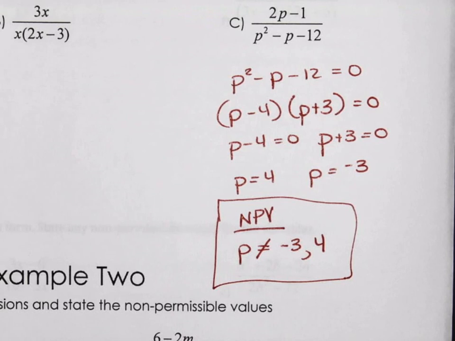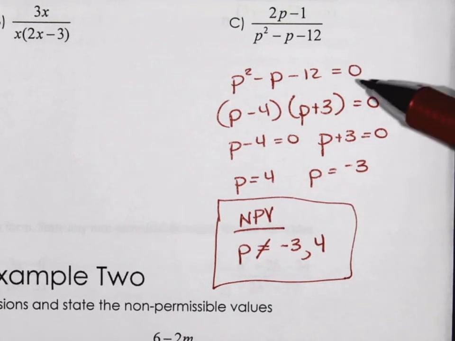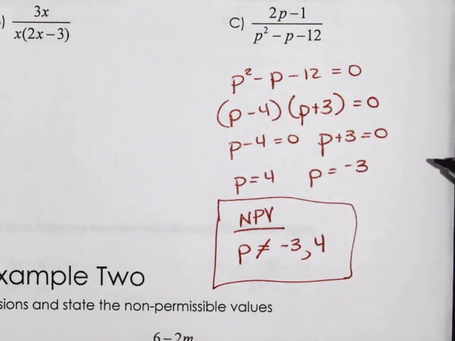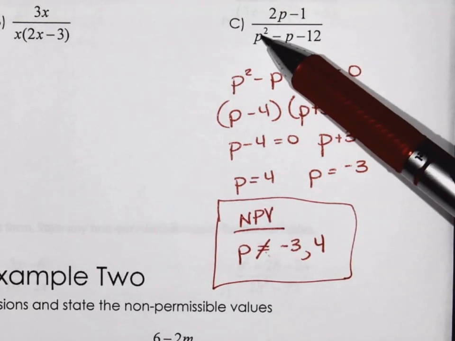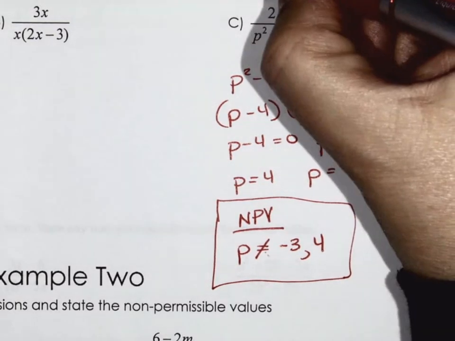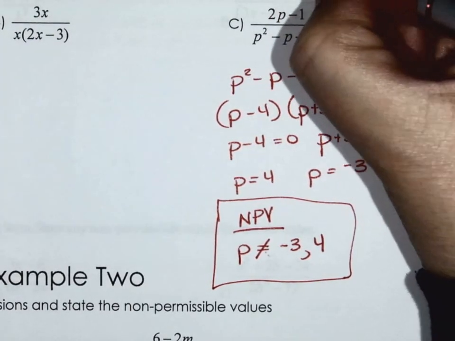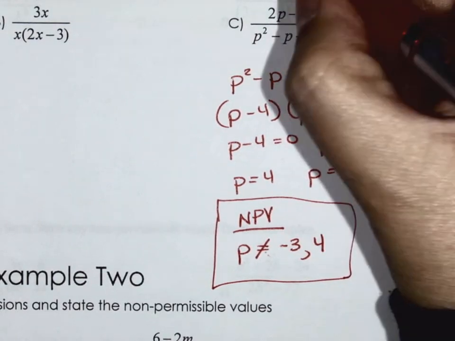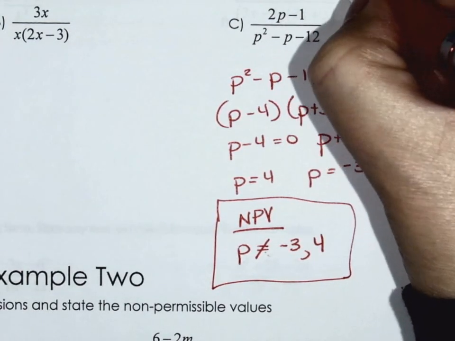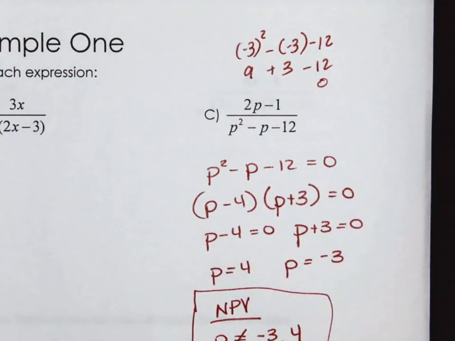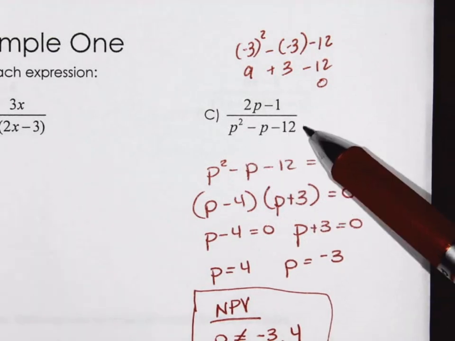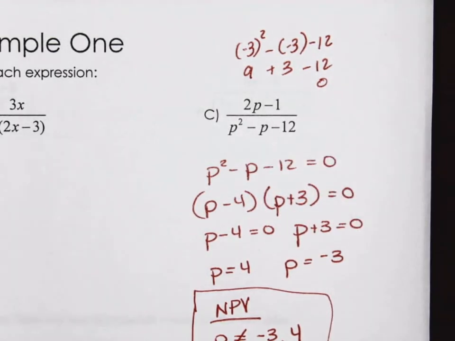So it's a lot of chapter 4 in a situation like this where we're solving, but we're saying P cannot equal those because if I put a negative 3 in here, so if I actually do that, if I have negative 3 squared minus negative 3 minus 12, I'm going to have 9 plus 3 minus 12. Oops, sorry, you guys can't see that. What does that give me? That gives me 0. So if I put a negative 3 into this, I'll get a 0 for the denominator, and I cannot have a 0 on the denominator. That's like an absolute no.